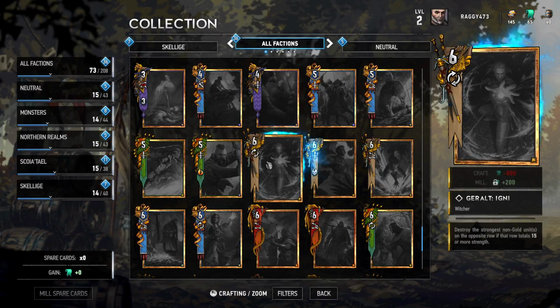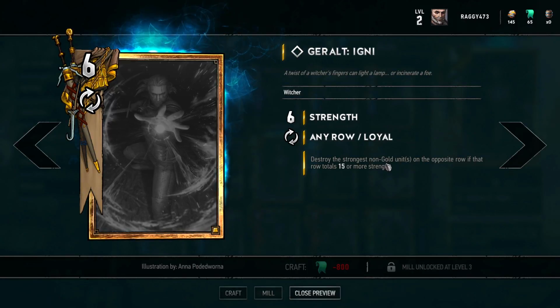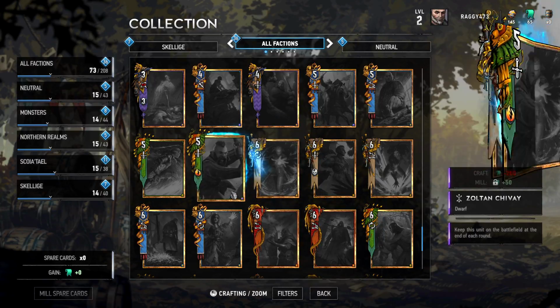There's a different Geralt, so that's the Geralt Igni, particular one. I'd really like to have this card in my deck actually. It destroys the strongest non-gold units on the opposite row if the total is 15 or more. So it kind of acts like a 6 plus a Scorch. But it's Geralt, so it's supposed to be awesome.